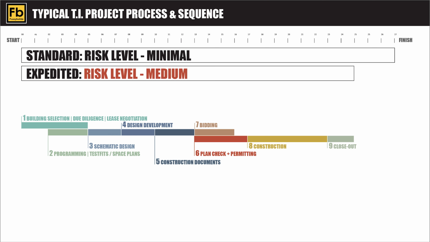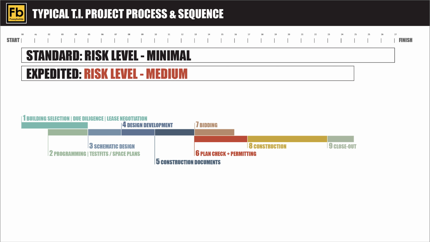In this example, I'm showing the bidding process happening at the same time plan check is happening. This can definitely save some time because while you're in plan check, you can bid the job and get the contractors ready, so by the time the permit is in hand, they can start. However, the risk here is that there may be plan check comments and corrections, and the bids will probably not capture those, which means you may either have to build in allowances to cover those potential plan check corrections, or have the selected general contractor and subs provide a cost after those plan checks and corrections are received.